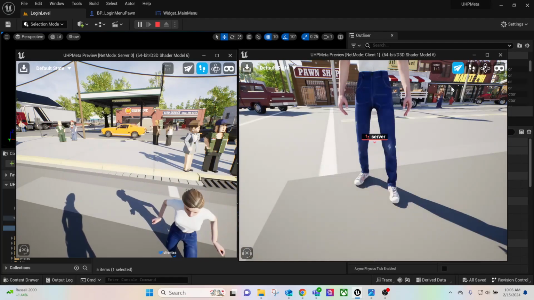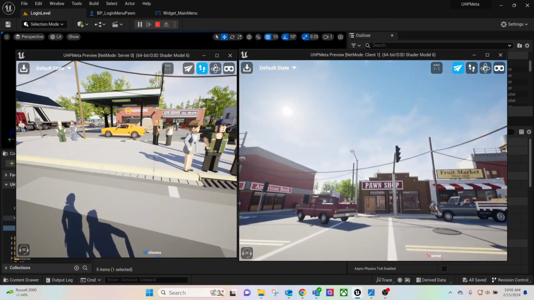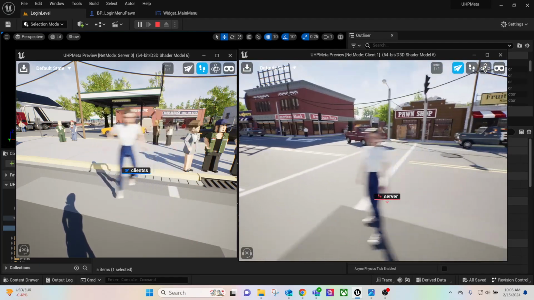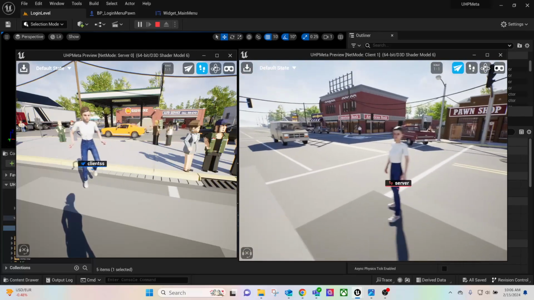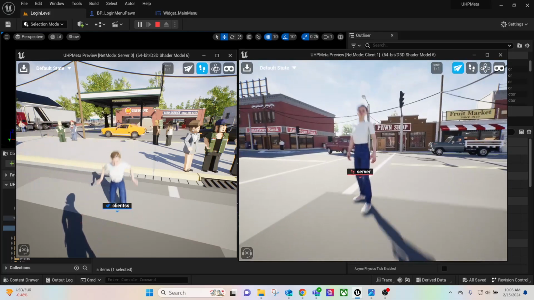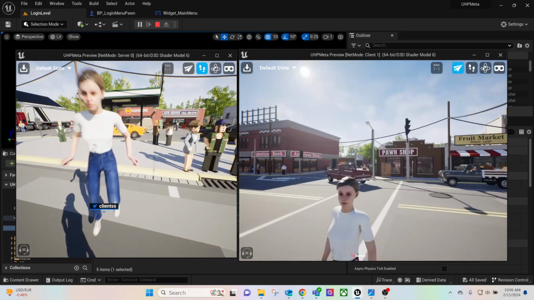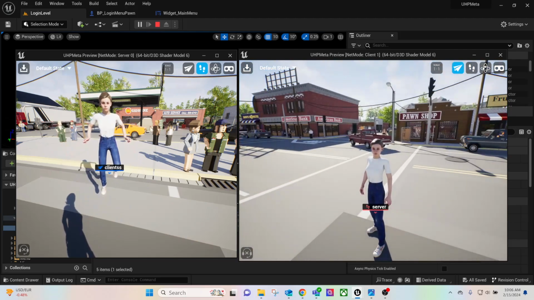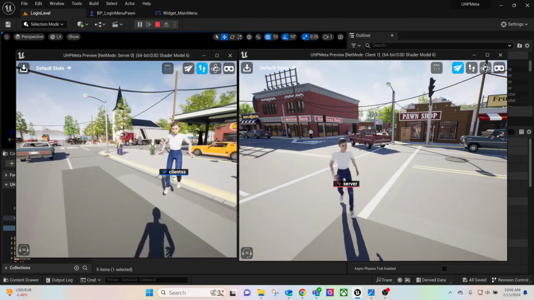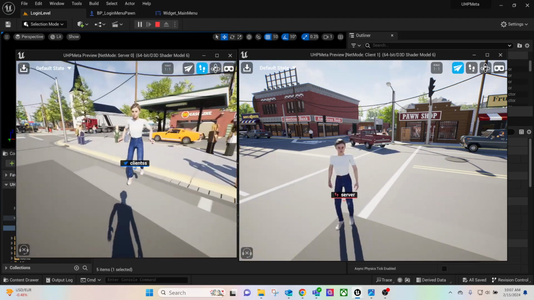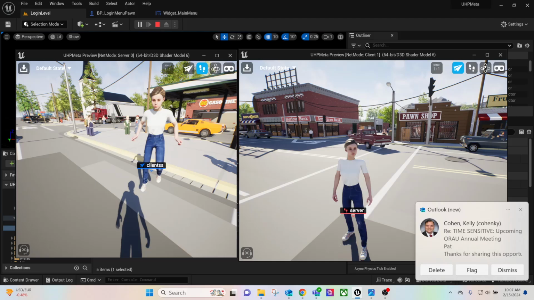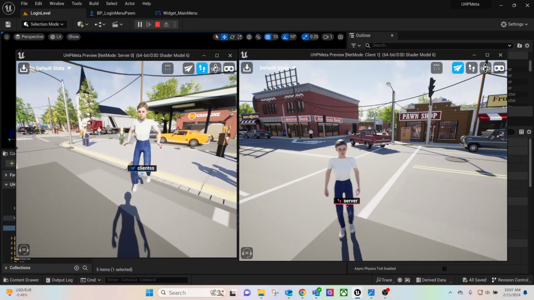If I switch to flying mode, I'm able to fly up. You can definitely see the position updating in real time. Everything I change in a client is going to be pushed to the server. If I go to the server's view and move my server, from the client's perspective you see the server is changing as well. Okay, so this is basically the whole idea about multiplayer.